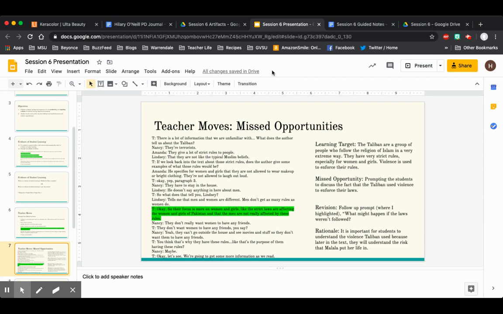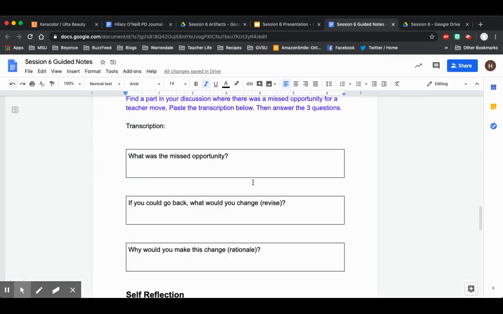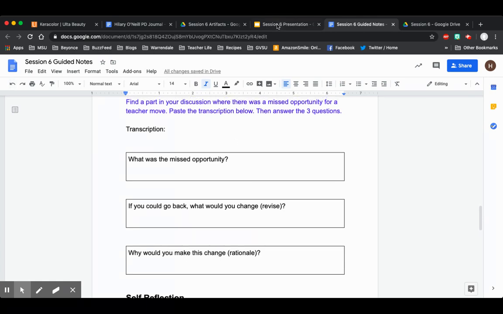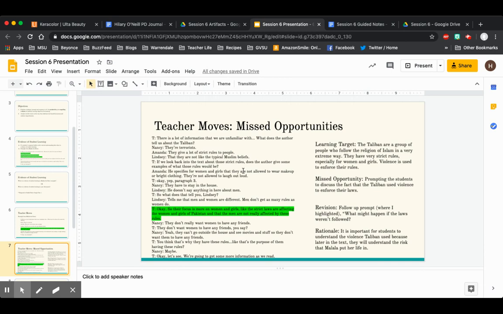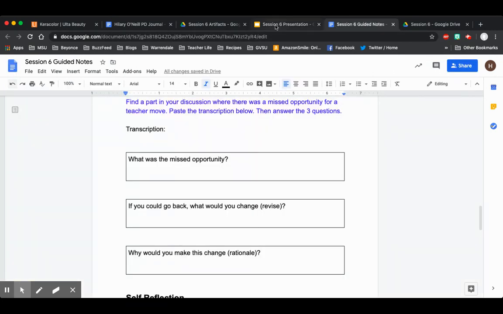So this was my example here, which is what you're doing pretty much here. I just put it in boxes. Remember, missed opportunities can be in the part of your discussion that was productive or in an area where the discussion was not productive. Like I had said in mine, this was a productive prompt. However, there was still a missed opportunity. So go ahead and I'll pause so that you can finish that, and then you can come back for the last little part of the presentation.